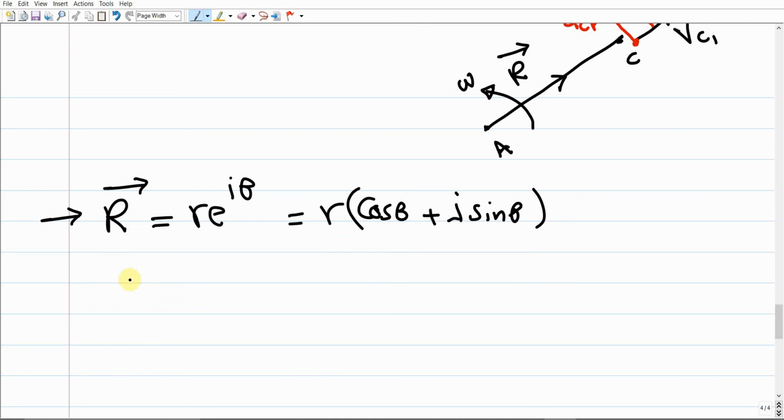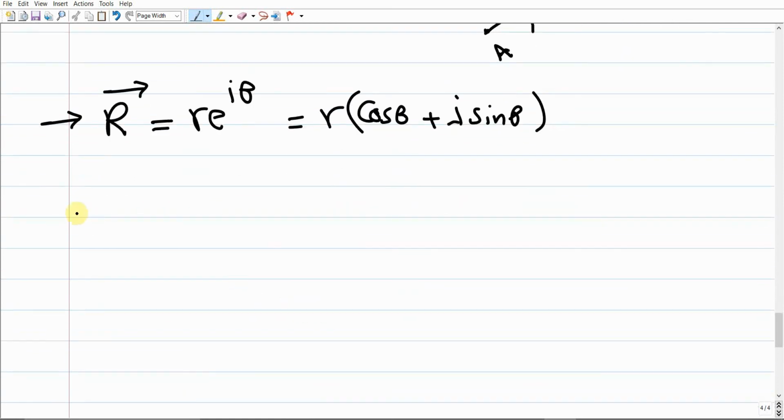How about if we have a velocity vector or acceleration vector? In order to solve these equations, we have to separate the real from the imaginary terms, as we did in the position analysis, right? So to do so, we have to get rid of, or replace, the exponential term with its equivalent trigonometric functions. So you should understand this relation: e^(i theta) is expanded into cosine theta plus i sine theta. If there is R, you're going to have R as a common factor outside. Make sense? So this is for e^(i theta).